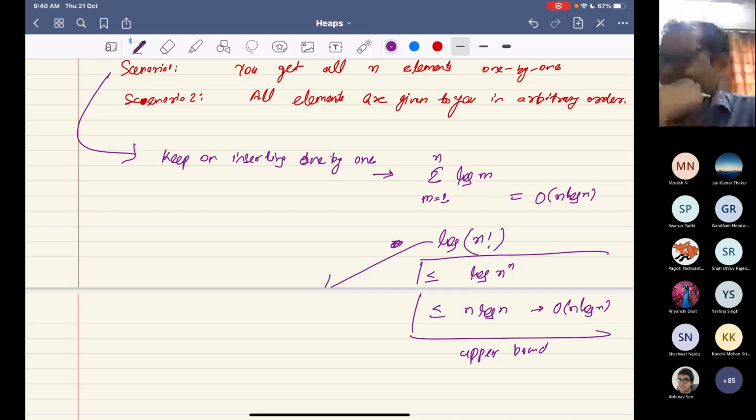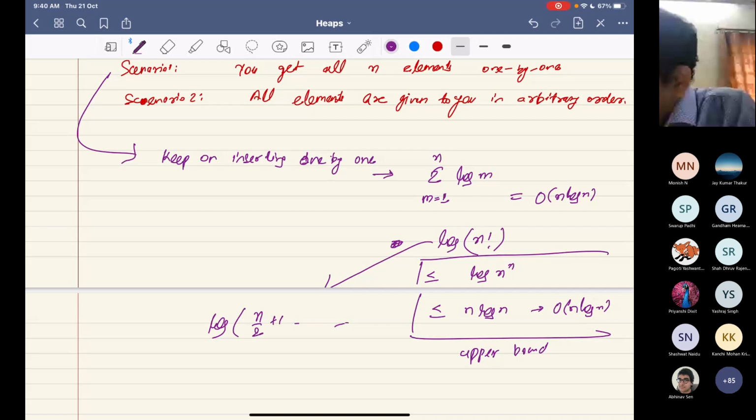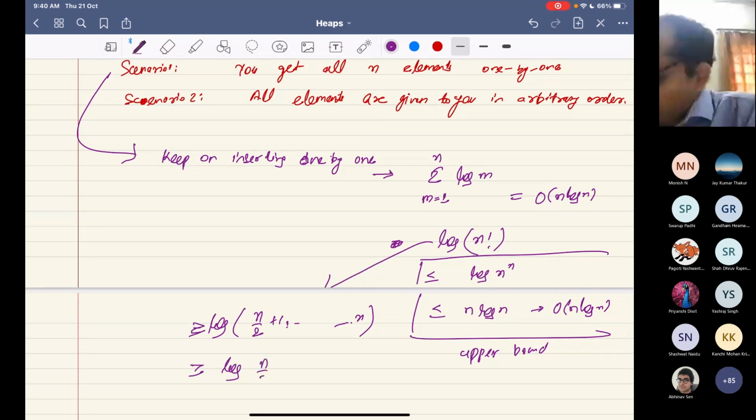Simple trick. What will you do? Sir, the given summation is greater than or equal to the summation over m from n by 2 to n of log of n by 2. So you take only from n by 2 plus 1 to n, and multiplying that gives greater than or equal to log of n by 2 to the power n by 2.